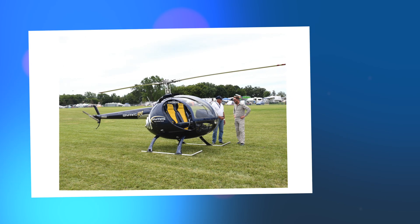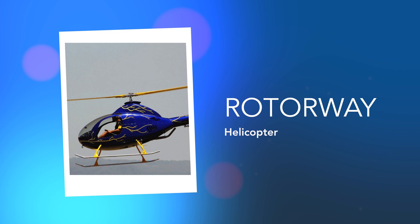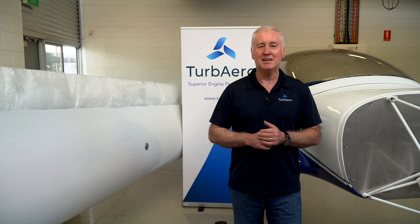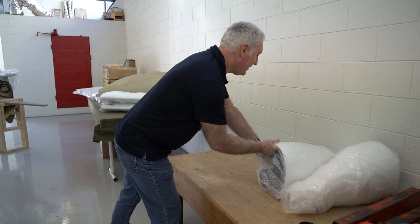The other sector where our engine has proven very popular is with helicopters. The likes of Safari, Mosquito Swift, Road Away, and Helicycle would benefit significantly from the reduced weight of our engine over the IO360 that is fitted to some of those. Finally, I should give our own airframe a plug — the Ariane Lightning. That's going to be the test bed for our engine moving ahead, and we're very excited to be getting the engine onto it in the not too distant future.